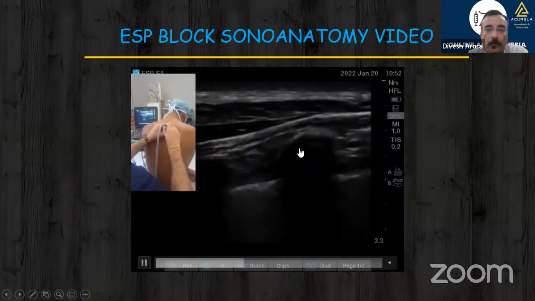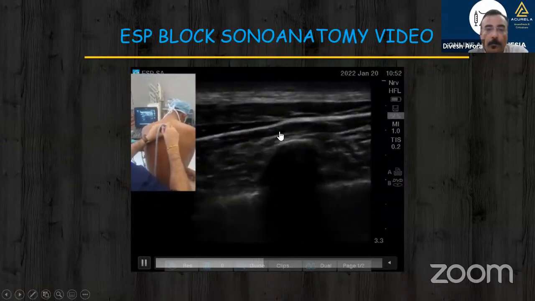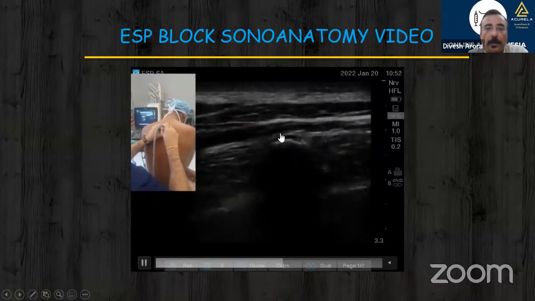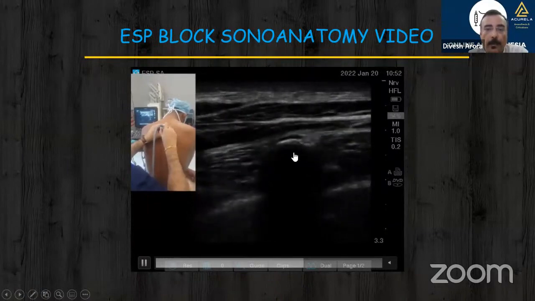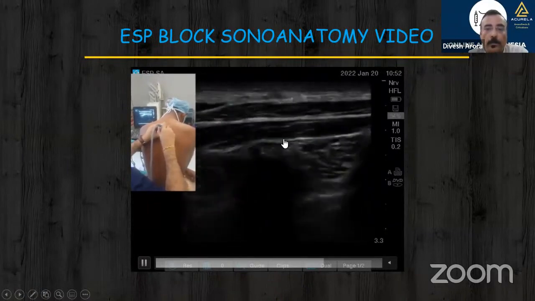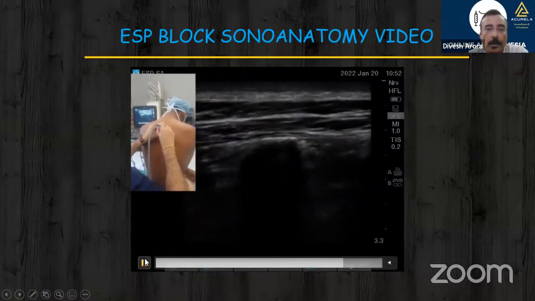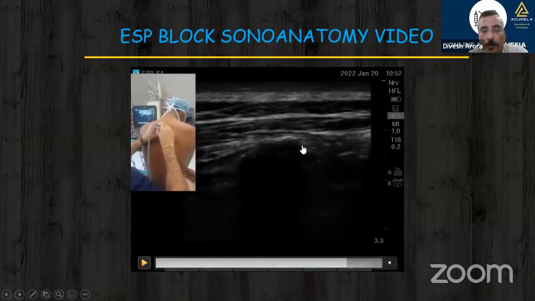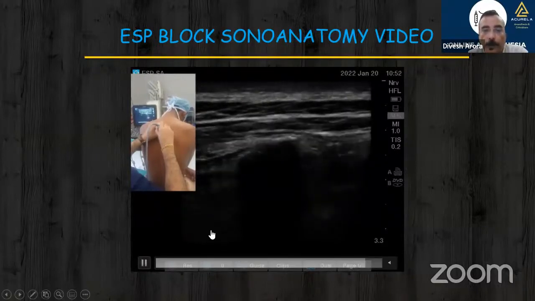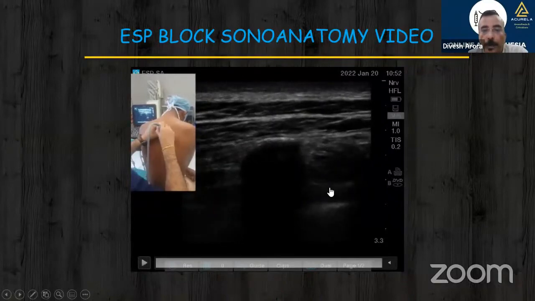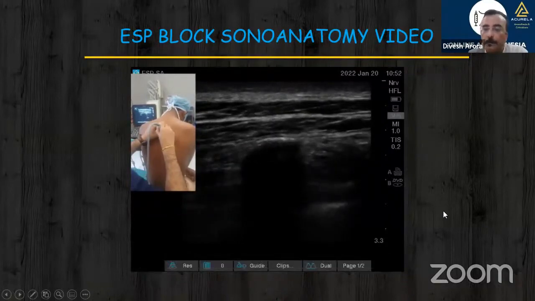As I keep moving my probe, you will realize another muscle comes into picture. This is the erector spinae plane muscle. And then suddenly the contour will change to a transverse contour. So this is the transverse contour which we are actually looking for. Another important thing is, if you are in a strict perpendicular plane, you will not see the pleura. And if you turn your probe 5 degrees outwards, then you will get to see the pleura. Now I'll be turning my probe 5 degrees outwards and you get to see the pleura as well as the superior costotransverse ligament.